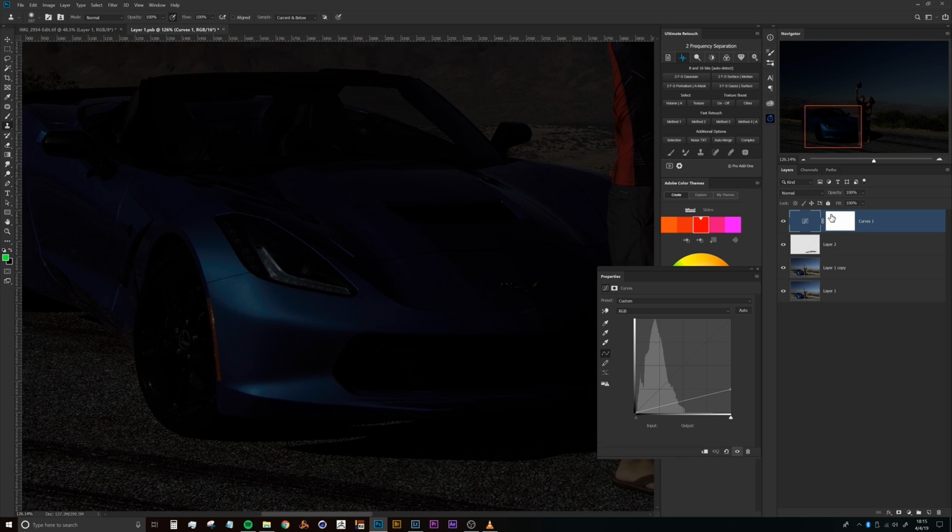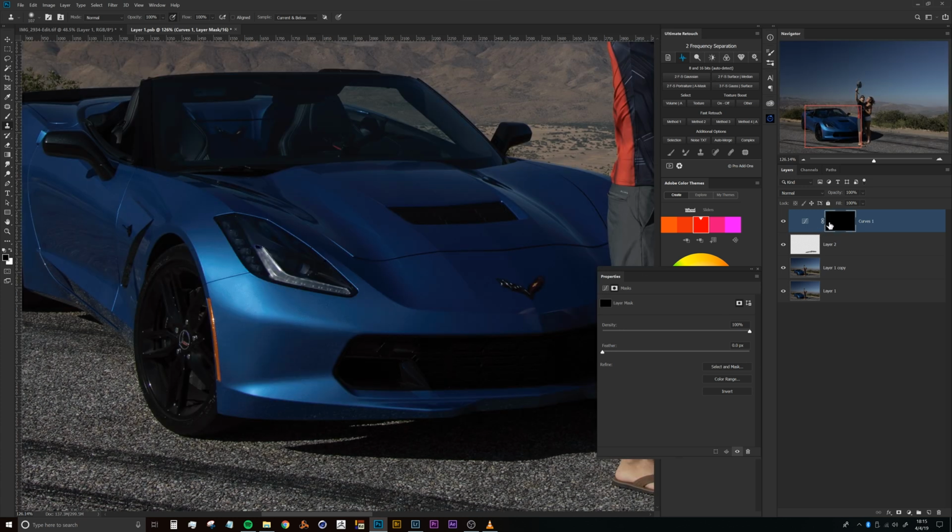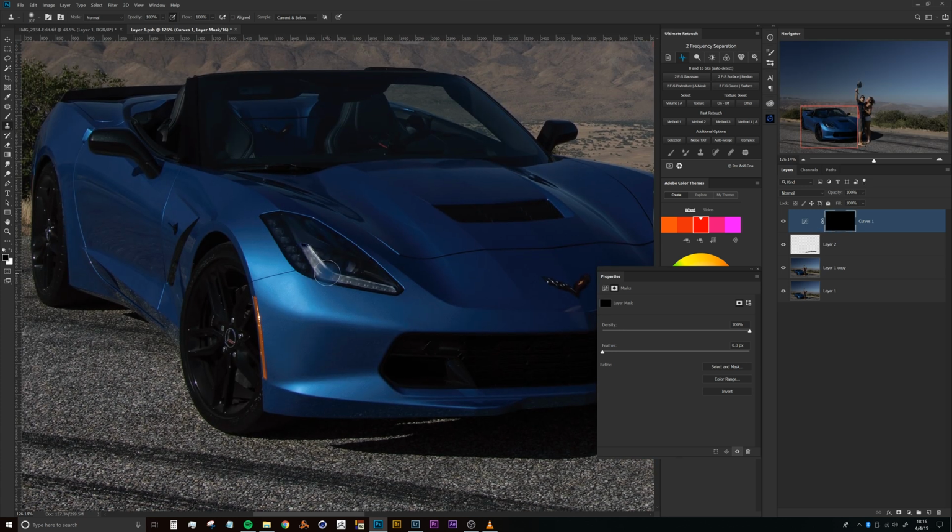Alrighty, so I will press Control or Command I to invert this layer mask with that selected. Then I'll grab my brush tool, a white brush, opacity we can set to maybe 30%. And from here we just want to lightly paint over this area now that we have that curves adjustment on.